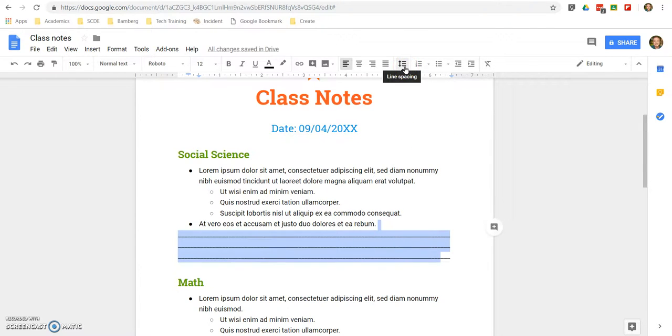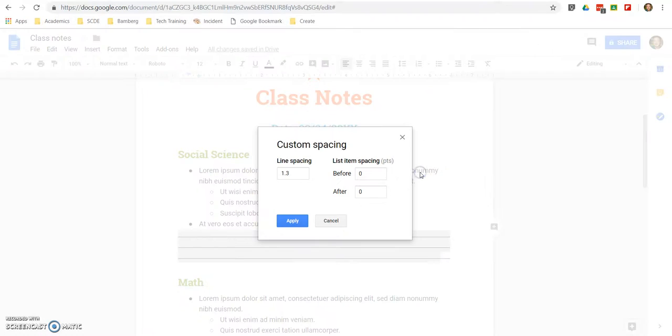Ultimately, you want to be able to control spacing. There are times you may want to use space before and after paragraphs, but I find using line spacing works better. So I'm going to come over here to custom spacing, and I'm going to change this to 2.5. For most students, 2.5 is more than enough room for them to write. If you're working with some younger students who don't have fine motor skills yet, you might want to go up to 3 or even 3.5 for very young grades. But 2.5 usually gives students enough room to write, even if their handwriting's a little large.